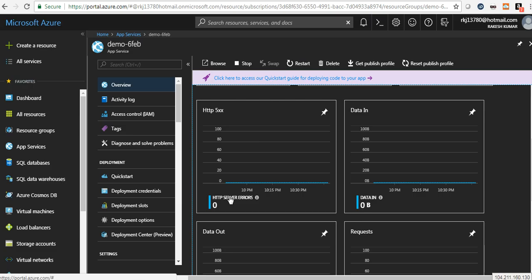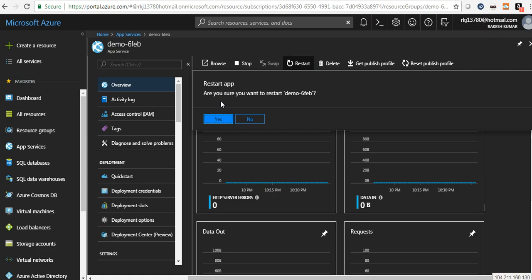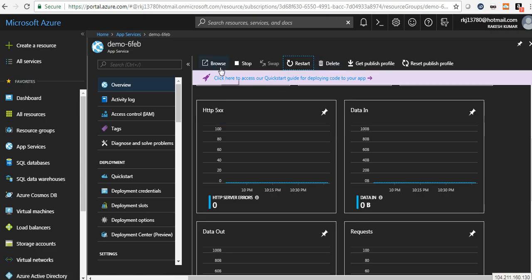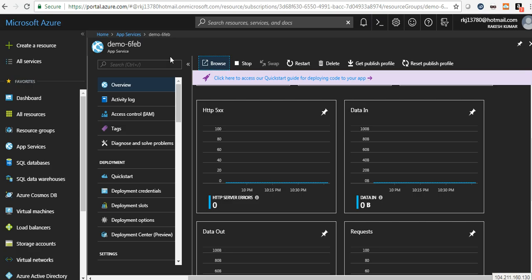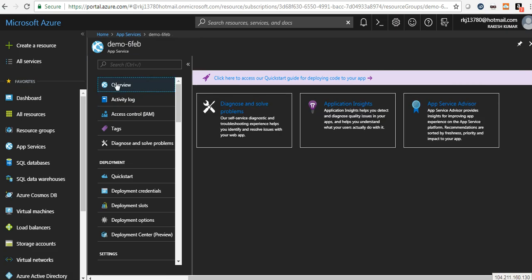Let's refresh. It should show one request over here. No, I don't want to restart. I just want to refresh this so that we can see the HTTP request for this website. Okay, let me clean this context and browse it again.